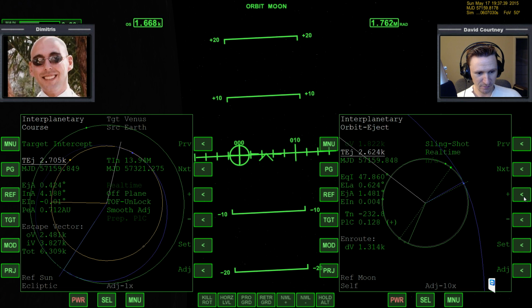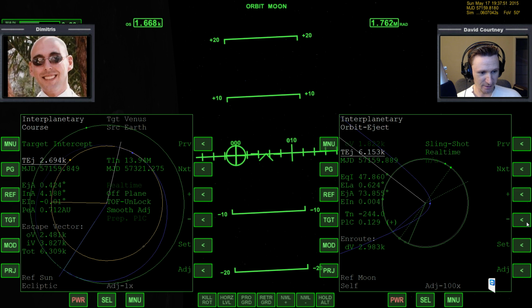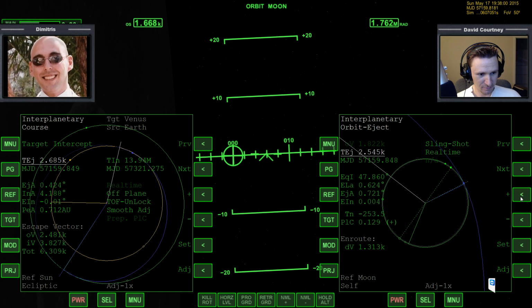Well, it should be exactly where that dashed line is. Yeah, that's exactly what it is right there. And I accidentally set the time for 100 by mistake, but that's okay. I can just unclick that. Okay. And now you can see the delta V that you need to get to Venus with a direct burn from the moon. 1.312 kilometers per second, sorry.